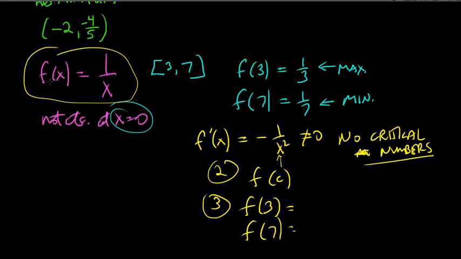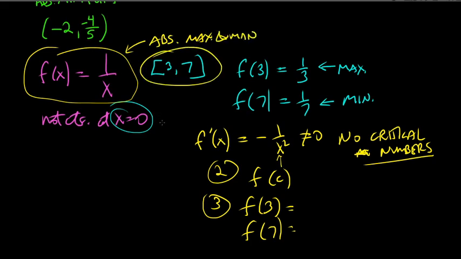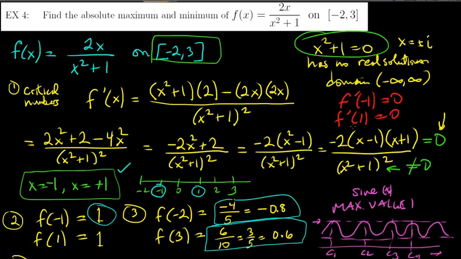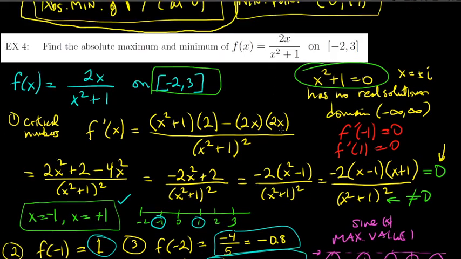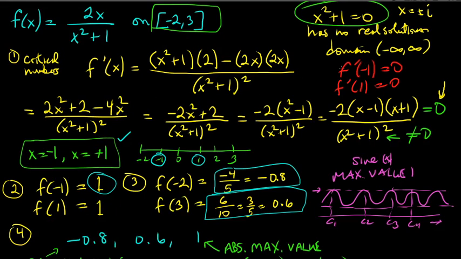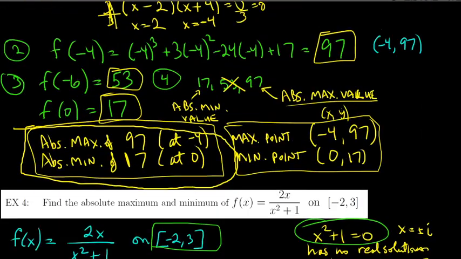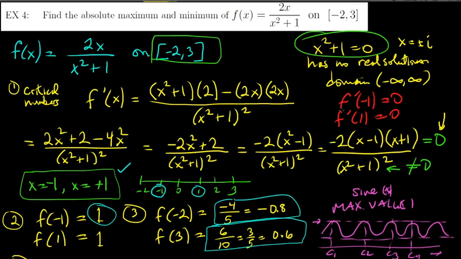So this went very quick. Again, we're finding the absolute maximum and minimum of this function on this interval here. So even though the function is not continuous at 0, it is continuous on this closed and bounded interval, and so it will have an absolute maximum and minimum on that closed interval. So that was a quick one, but for most of the other problems, you just have to make sure that when you find the critical numbers, you examine where the derivative does not exist. That didn't happen in the other examples.